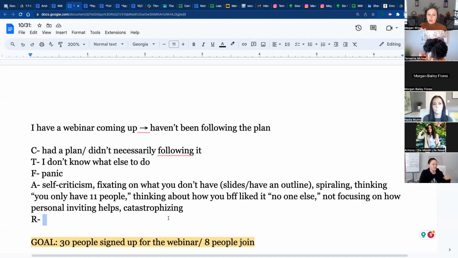I think the reason it's causing you so much panic is because you're like, it's 30, make or break. If I don't get 30, then what? Right. It's this erroneous thought that I have that, okay, fine, it doesn't have to be perfection, but it does need to be progress.